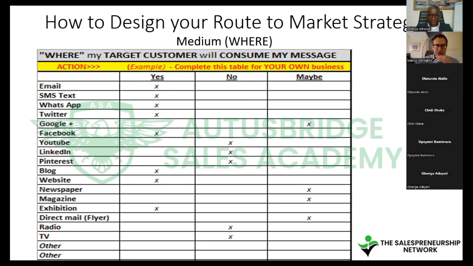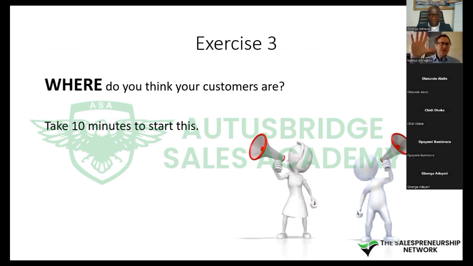What I'm going to get you to do now is take 5 minutes, a lot of talking, and I would love one or two of you to share back to me and the rest of the group. So just take 5 minutes and think about where your customers are, your ideal customer. Some of you have got many, and that's fine. You'll remember it better by writing it down. Have 5 minutes, and then we'll come back and we'll have some feedback.